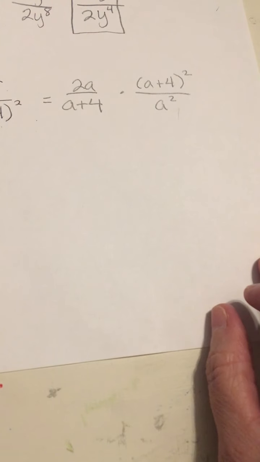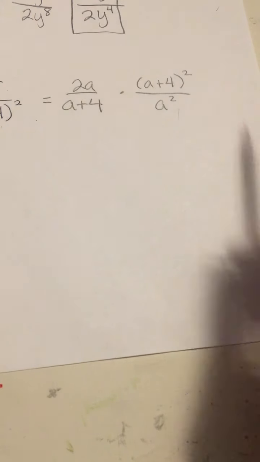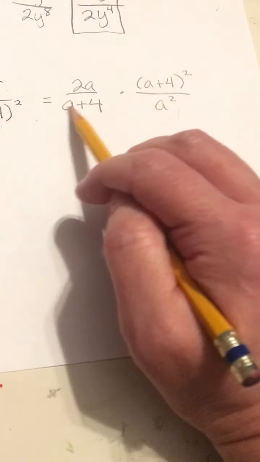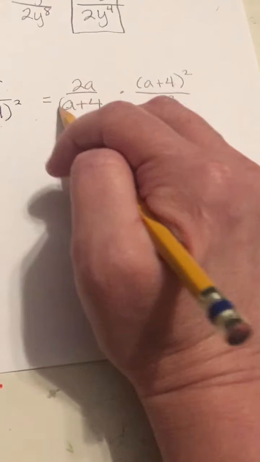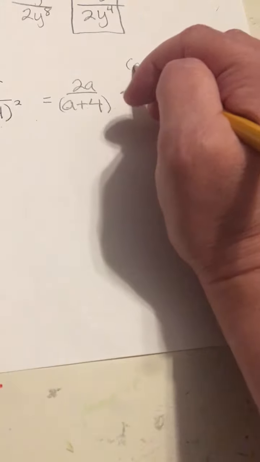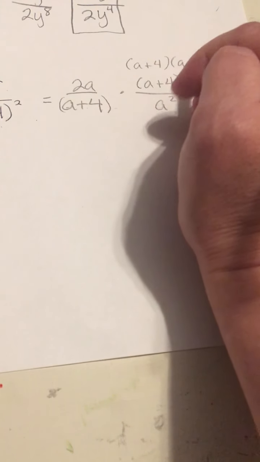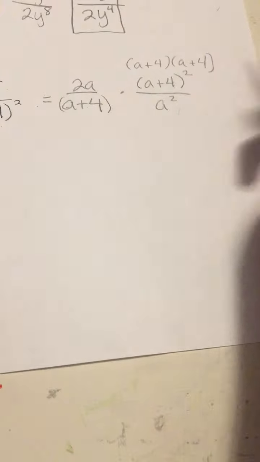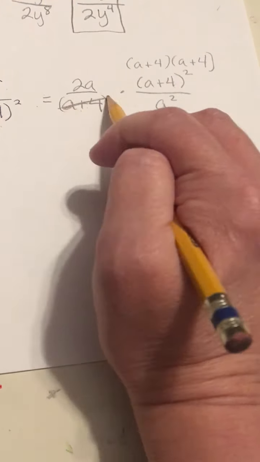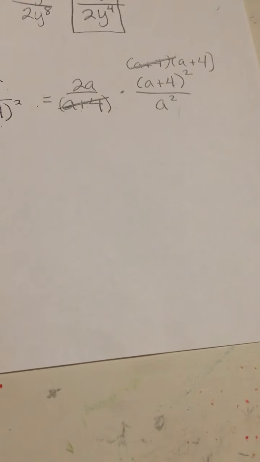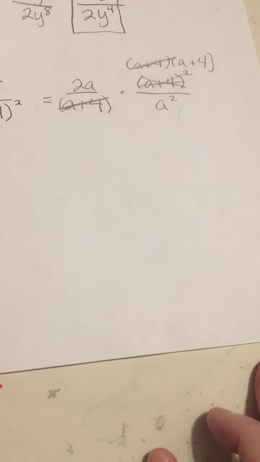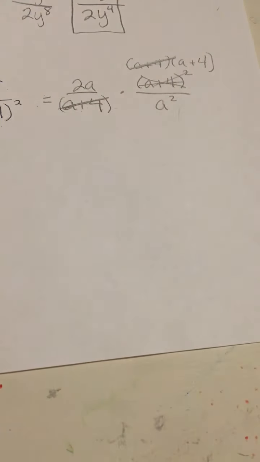Okay, so now notice I've got an a plus 4 here, and I look and see what I can cancel out. I've got an a plus 4 here. I have 2a plus 4 here. I mean, this could be in parentheses. Okay, so notice I could write this as a plus 4 times a plus 4, right? Because it's a plus 4 squared. It's the same thing. So what can cancel out? I can cancel out this a plus 4 and one of these a plus 4s. I'm still left with that one a plus 4, but one of those will cancel out.